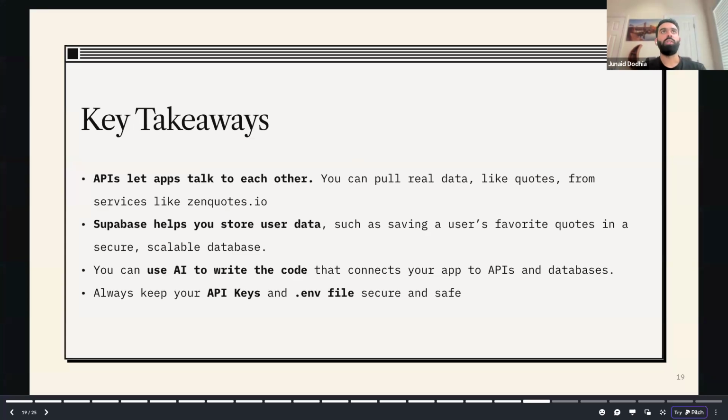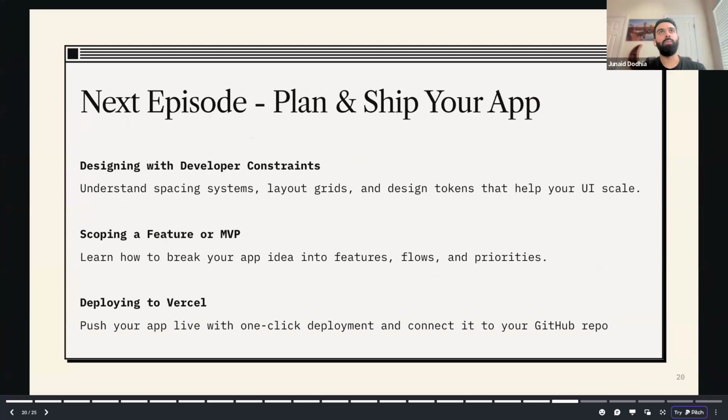And yeah, those were the key takeaways for the lesson on Thursday. We have how to plan and ship your application: if you have an idea, how to scope a specific feature, how to scope an MVP out, how to think about features, flows, and what would make it an MVP product and not a full stack scalable application, because you have to build in iterations.